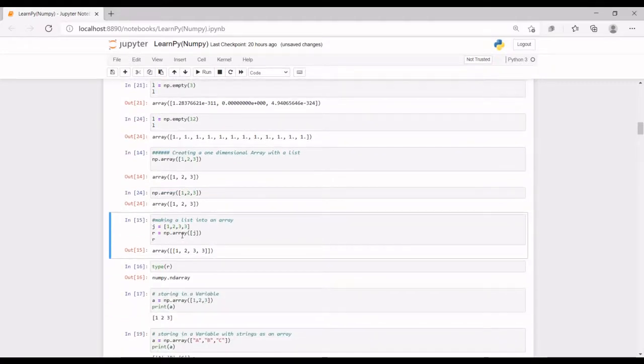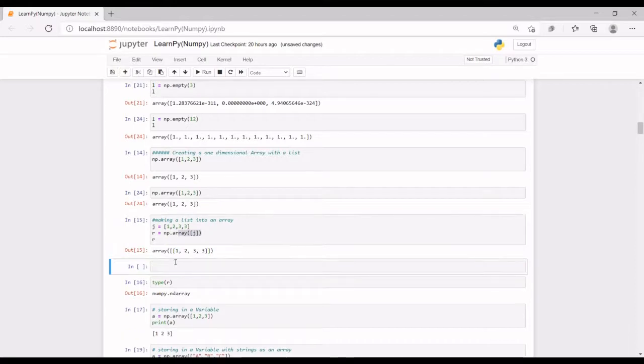Here we are making a list into an array, converting a list into an array. I created a variable j, and then I created a list. This is how you create a list: square bracket 1 comma 2 comma 3, and then you can put any number.